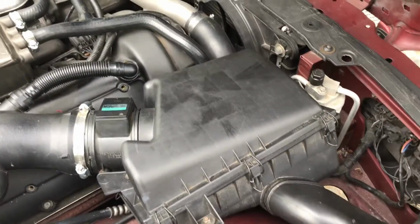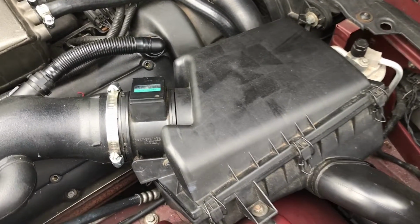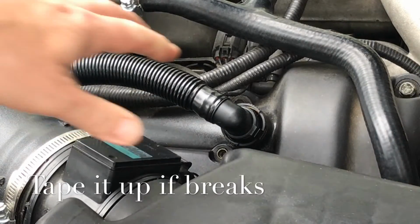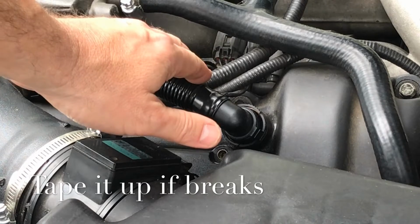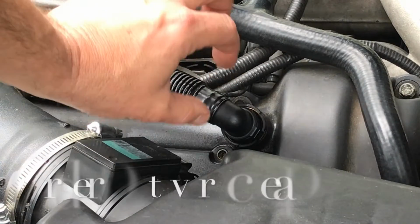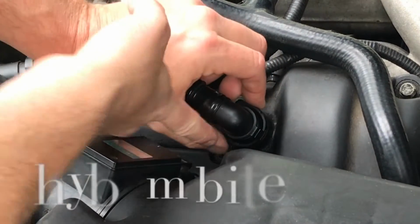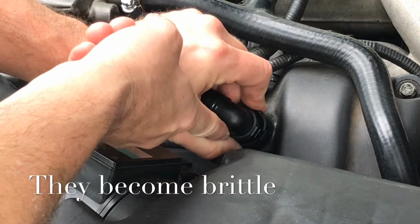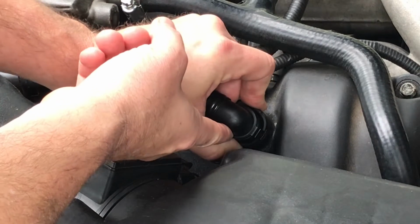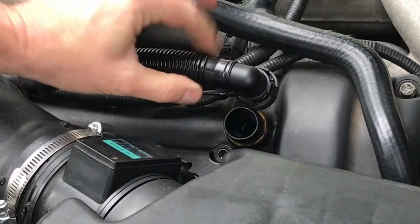All right, so let's have some fun. Again, this is just maintenance, and my word is, if I can do it, you definitely can do this. So let's go for it. First thing you do, this pipe is new. If you have an original pipe, you will probably break this. Everything on this car has been replaced. You've got two tabs on both sides right here. Press down hard on both sides, and it will pop right off. If you can't do it, you have to use a wrench or something.